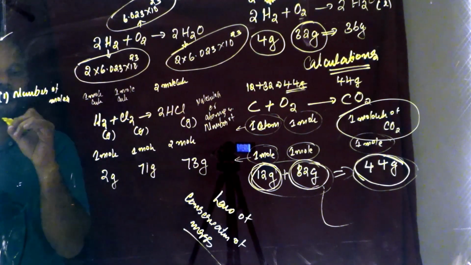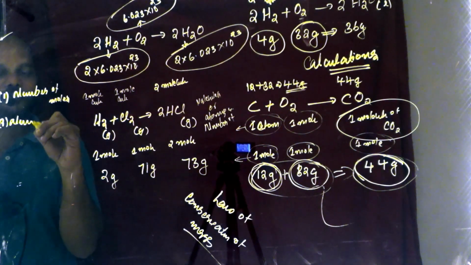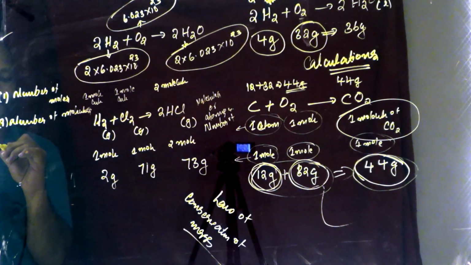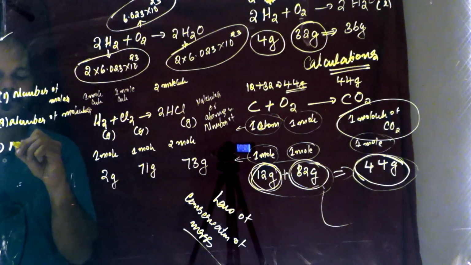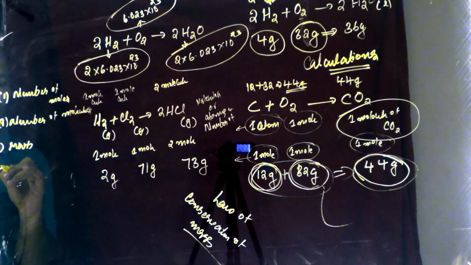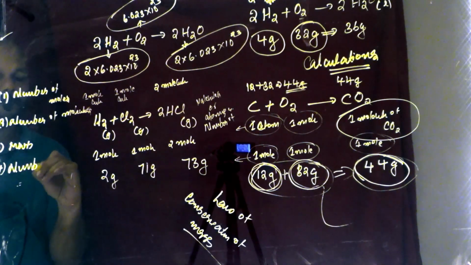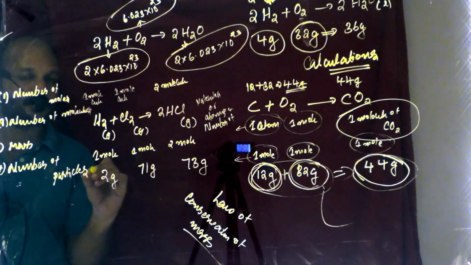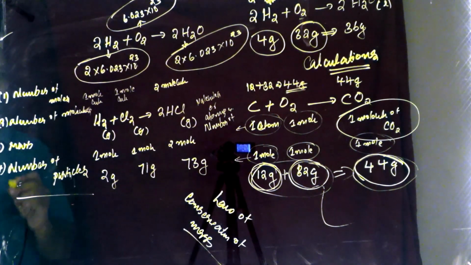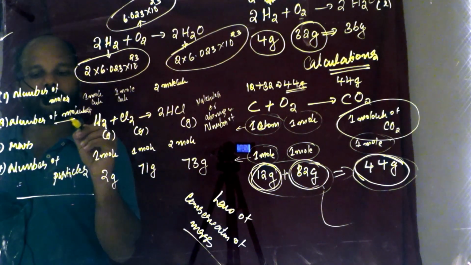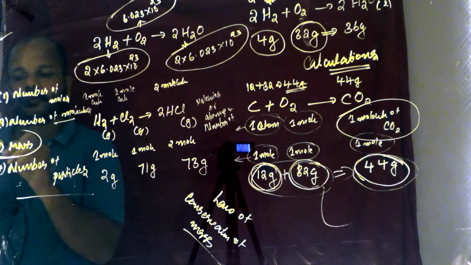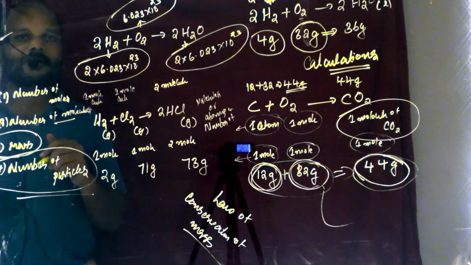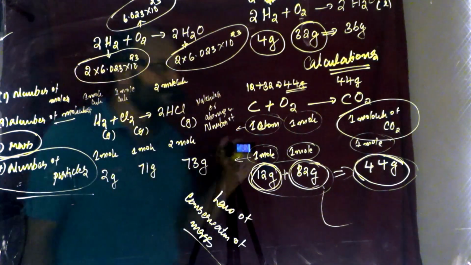and suppose if you are calculating in terms of molecules, number of molecules, and the next quantity you can find is mass, and the next one, number of particles. So let it be molecules, or let it be atoms. Actually, number of moles you can find, number of molecules you can find, mass you can find, okay, and number of particles also you can find. So this is the peculiarity of a particular chemical equation.